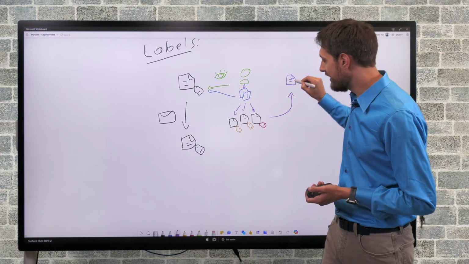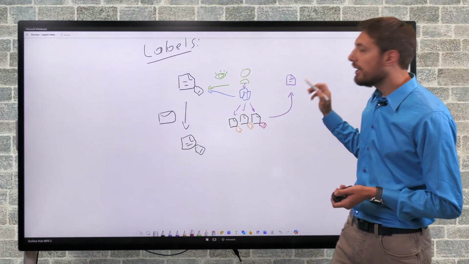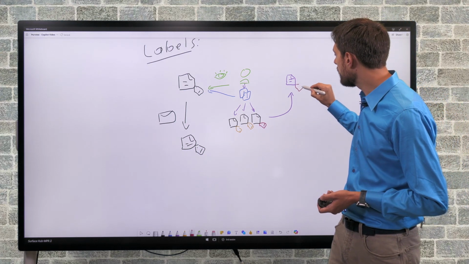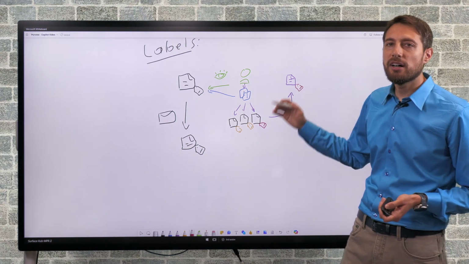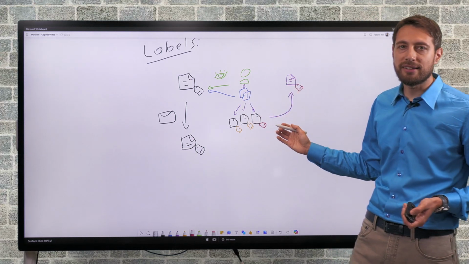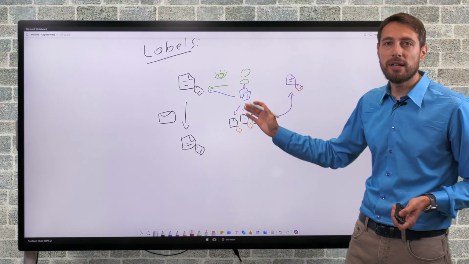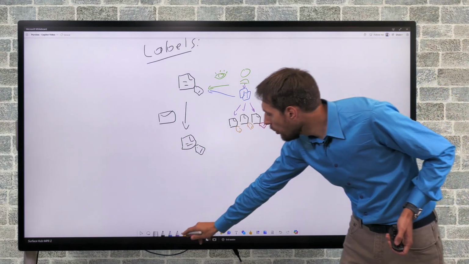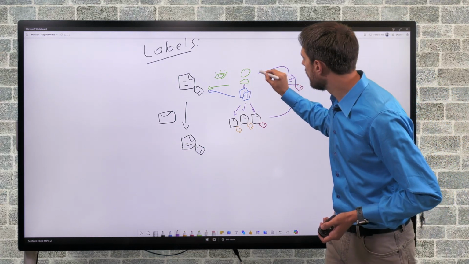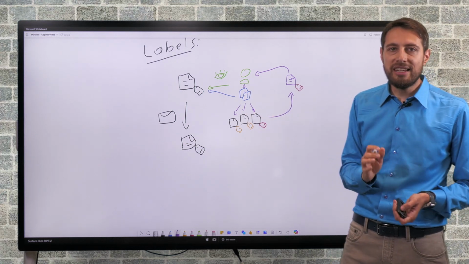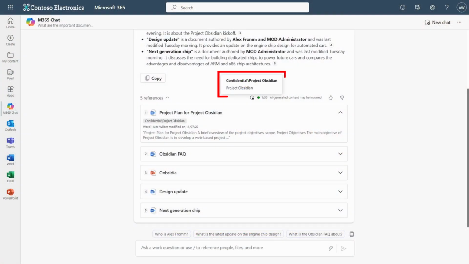Now, when it does that, it will apply the confidential label automatically, because that is the strictest label that it came across while gathering information. And only then will it return that document to the user. This, by the way, works even when Copilot doesn't create a document at all, but simply provides a summary in a chat window.